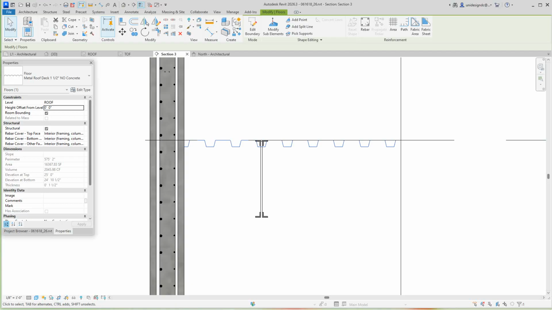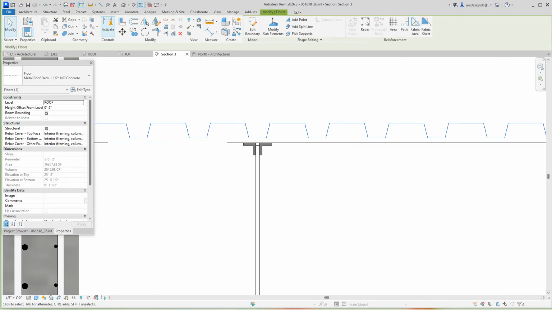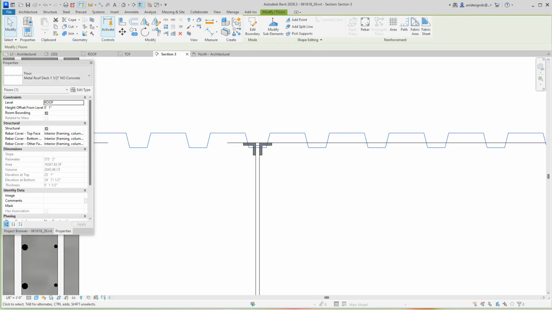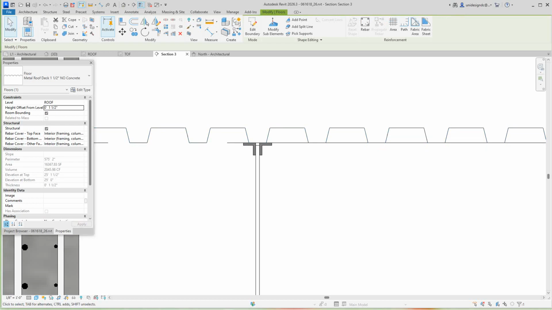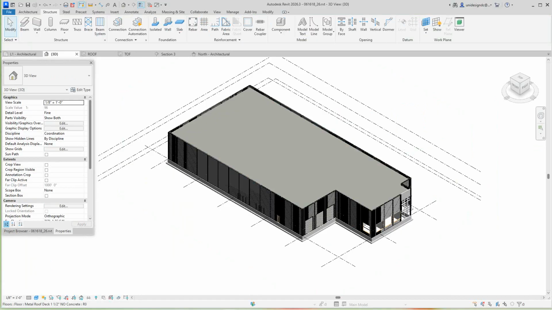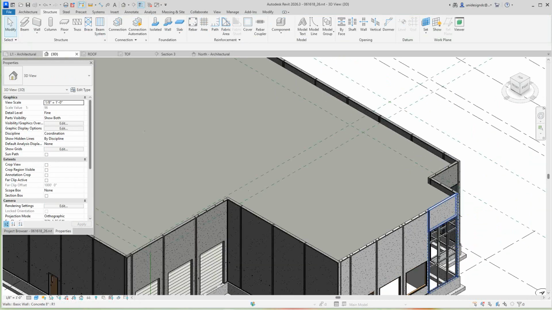Uh-oh, sorry. 2. What's this? Make it 1. But you get the idea. Or 1.5. Oh yeah, it says 1.5, no concrete. So we're going to make this offset 1.5, just so it'll sit on top. But anyway, guys, there you go. So let's go back into our 3D view. So there's our roof. Now we can do openings on this guy because they want to have openings here.